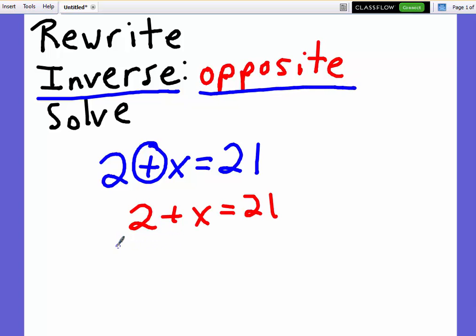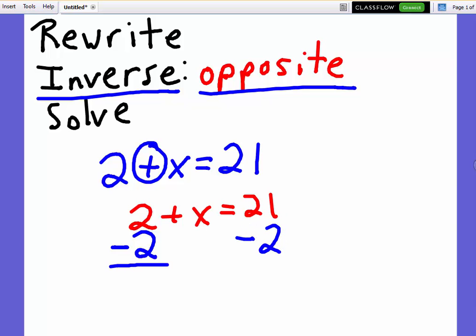So I'm going to subtract, and I'm going to look, well, what is it that I'm subtracting? I subtract whatever number is with my variable. So I look for which side is my variable on. This time it's on my left side, and I subtract whatever number is on that side of the variable. So I see a 2. So I'm going to subtract 2 from the left, and then I have that phrase, whatever I do to the left, I must do to the right. So I just subtracted 2 from the left, so I need to subtract 2 from the right.